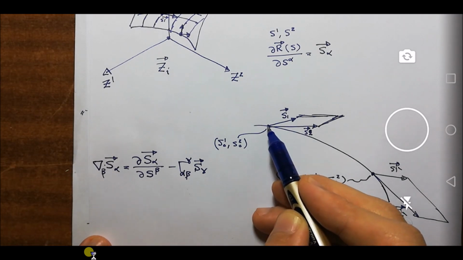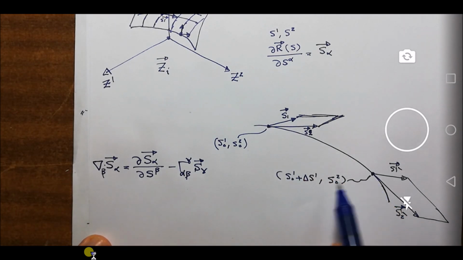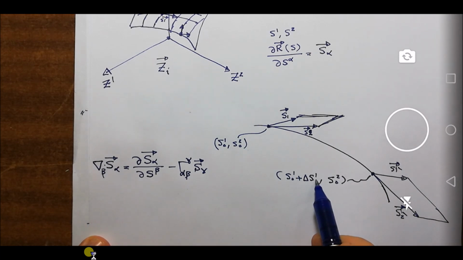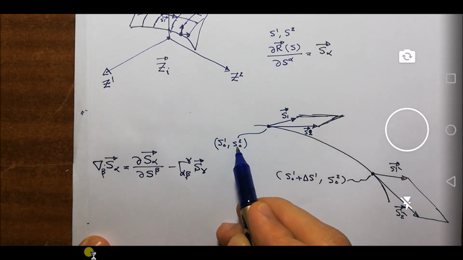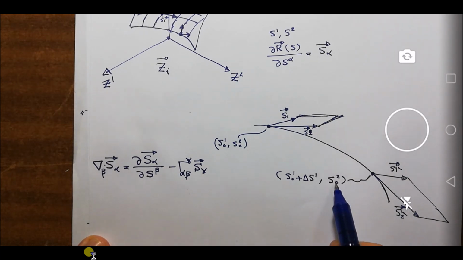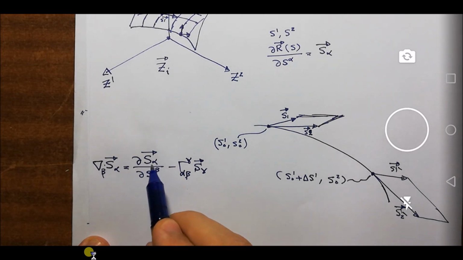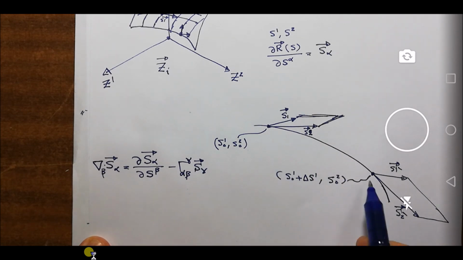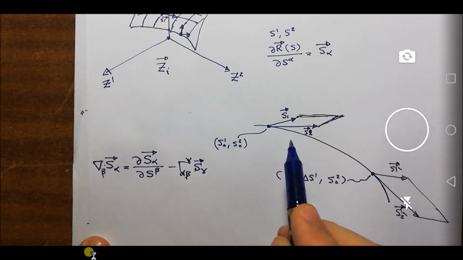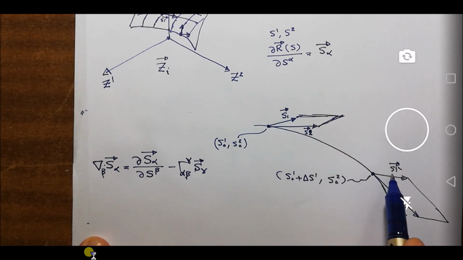And then we started to move from this point to this point, that is S1⁰ plus delta S1. So we changed from S1 to S1 plus delta S1, and we kept S2 constant. In other words, we're trying to find ∂S_alpha/∂S1. Okay? And then as we moved from this point to this point, we're trying to find the difference vector. You know, a derivative is all about the difference. So we subtract S1 from S1 prime and S2 from S2 prime. So we get two difference vectors.